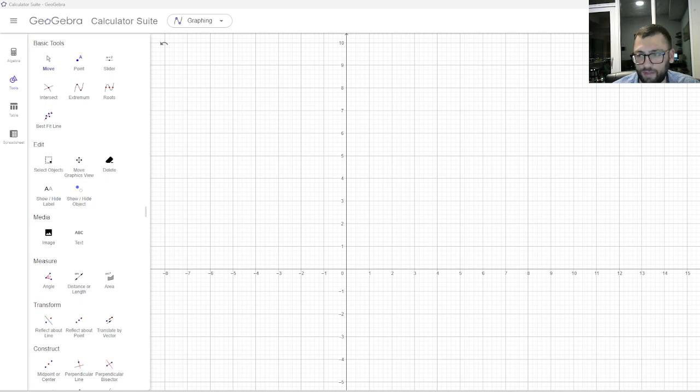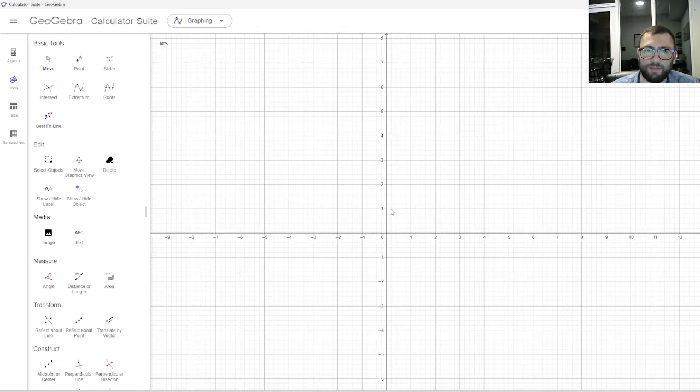Right on their website, you can access it. I think you just hit Open Calculator or something like that, and you can access it as a web app. Alternatively, you can download GeoGebra. That's what I did, just because I use GeoGebra enough that it makes sense for me to download it. It's nice for saving things like that. So that's what I have open here, GeoGebra.